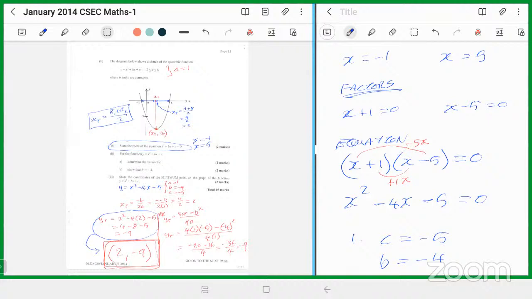It's always easier in an exam room when all the questions you see on the exam paper are similar to the ones you have done before, and you know exactly what to do. And if you practice enough for the CSEC exam, that is exactly what will happen to you. You will go in the exam room, and the questions you see in there will be very similar to what you have done before, and that is how the exam becomes very easy.